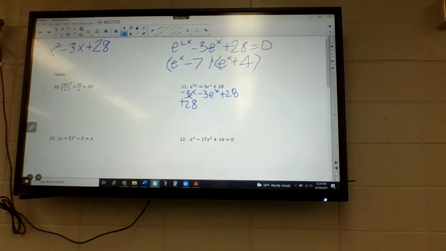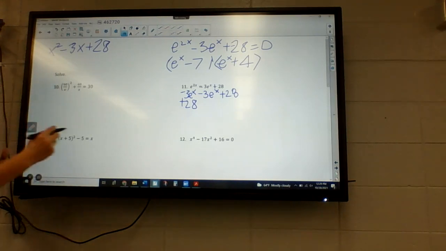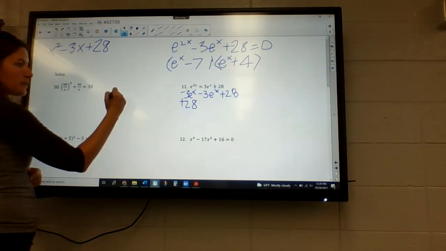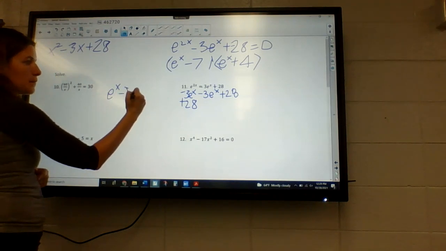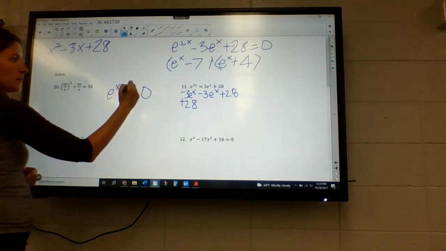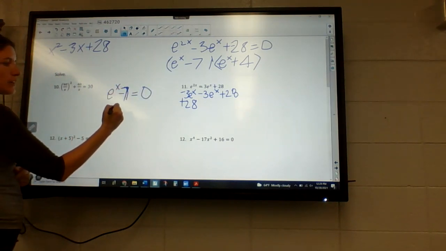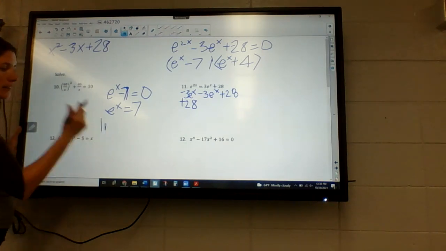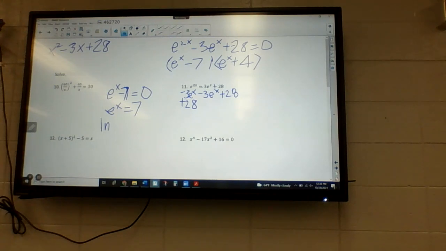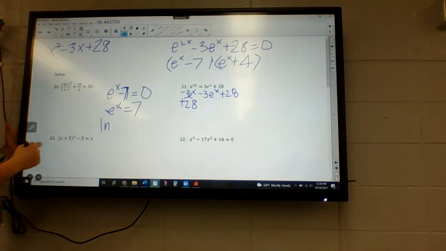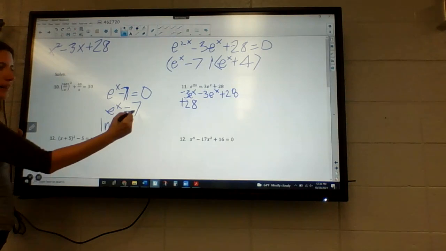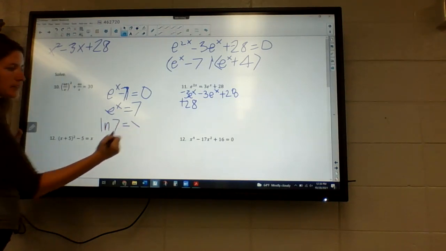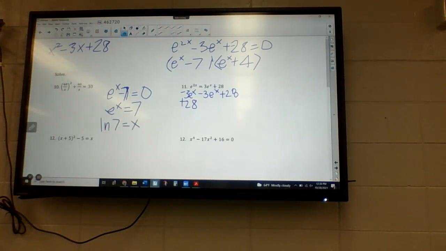So I still need to solve this. I need to figure out what my x is. So I'm going to set each of these equal to 0. So I'm going to move that 7 over and find out e to the x needs to equal 7. I don't know how to solve something with e to the x, so this is where we switch it over to logarithms. So this is ln, and we're going to review logarithms more today as part of our homework. So if that's getting kind of rusty, hopefully they'll come back to you. Ln of 7 should equal my x, and you just put ln of 7 in your calculator.